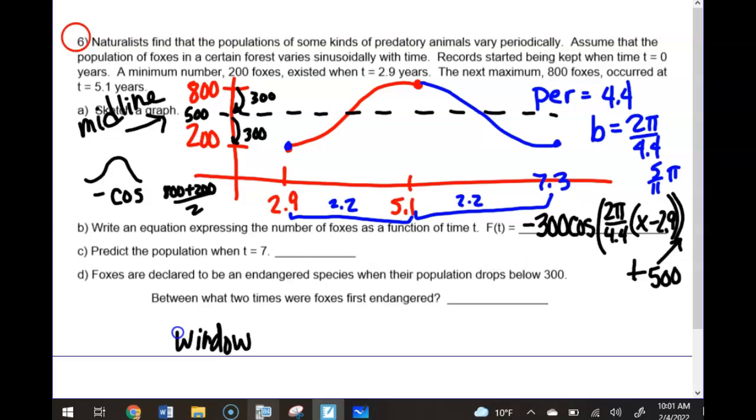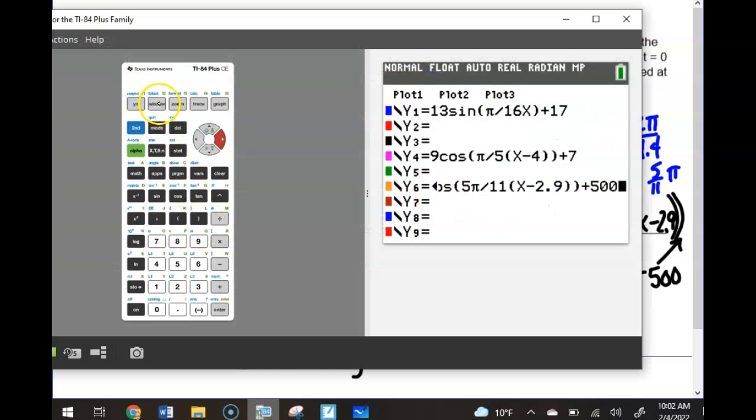Window. Left to right. They just want to know at 7. So if we even just do 0 to 8, we'd hit it, right? When you go back to 0, you got to remember there might be some more stuff over here, right? The graph is going to show some junk over here that we didn't graph. That's X. And what about Y? 0 to 900, that would work. You could even do 200 to 800, but yep, I would have probably done a 0 number 2.